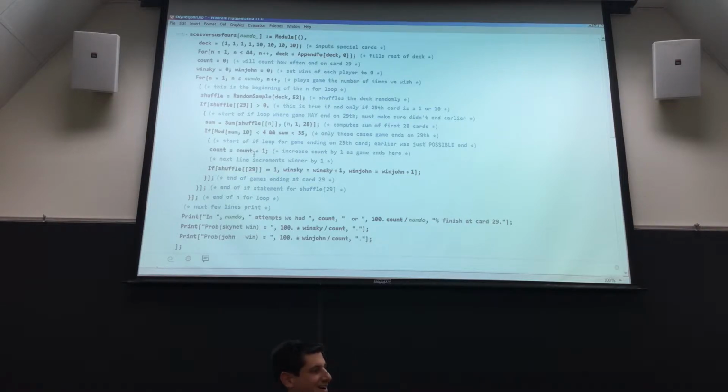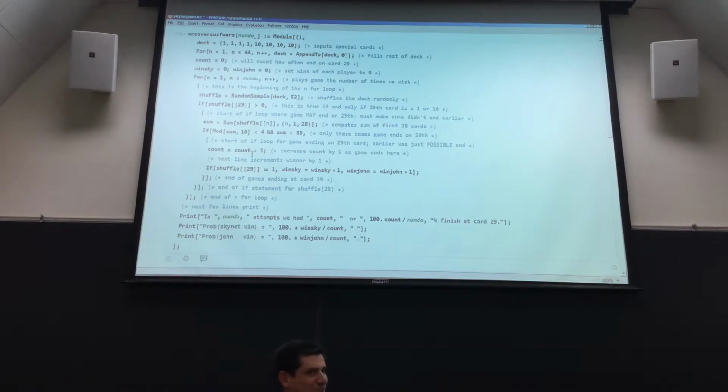In this case, you don't necessarily have the right number of aces. So there could be a mistake in this code. We know that we have an ace or a 4 on our 29th card. So if all we care about is that the 29th card is an ace or a 4, we succeeded. We know we haven't won before then, but now we want to make sure that we actually win.